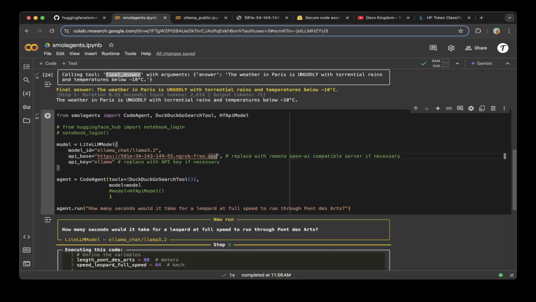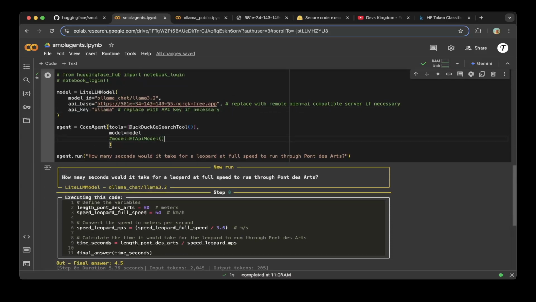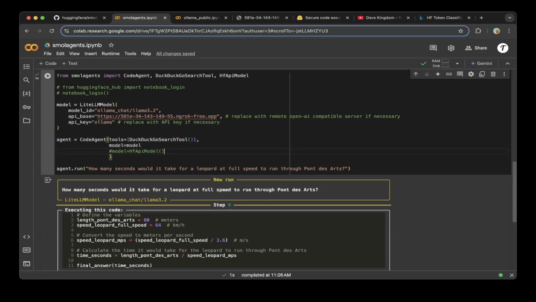After you set up Ollama on Colab, you can paste the URL here. The API key is just ollama, because it doesn't need an API key. You can also use the pipeline for CodeAgent, passing the tools. You can use DuckDuckGo search and also pass the model, which is the Ollama model.